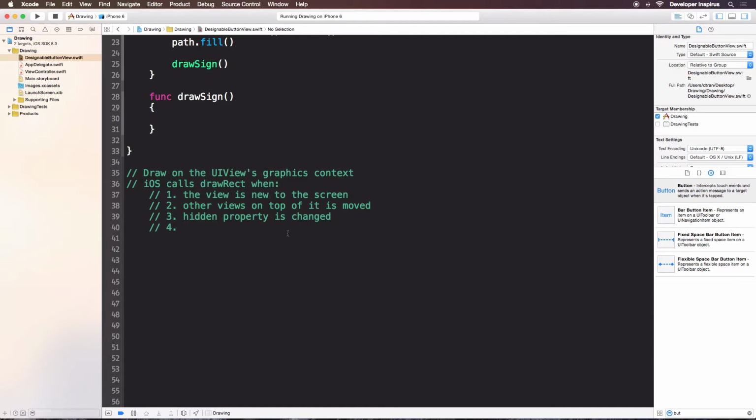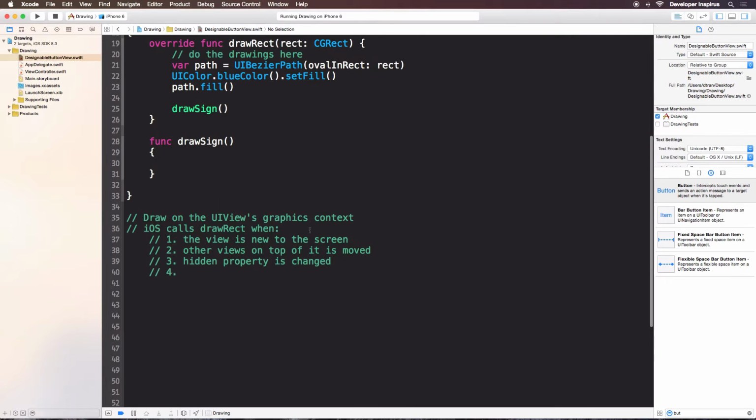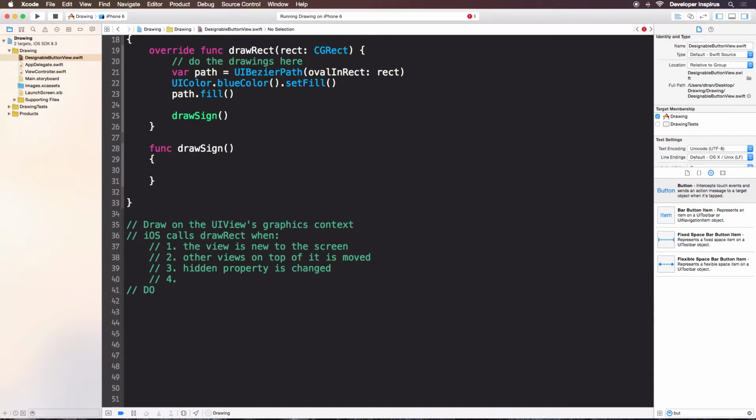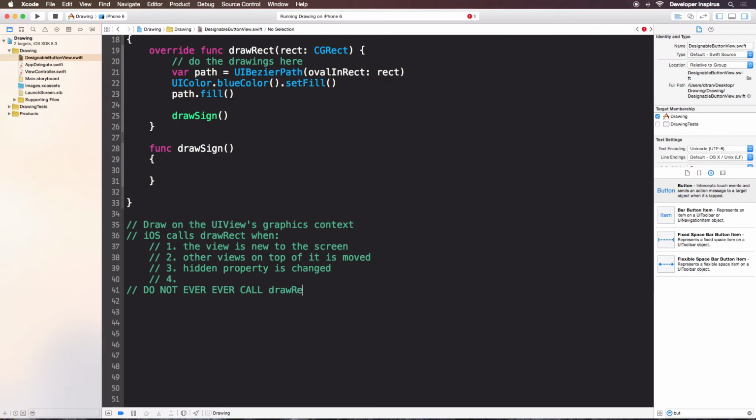Now, why do I say this to you? The thing is, you don't ever call draw rect directly. I will actually capitalize it: do not ever call draw rect directly.